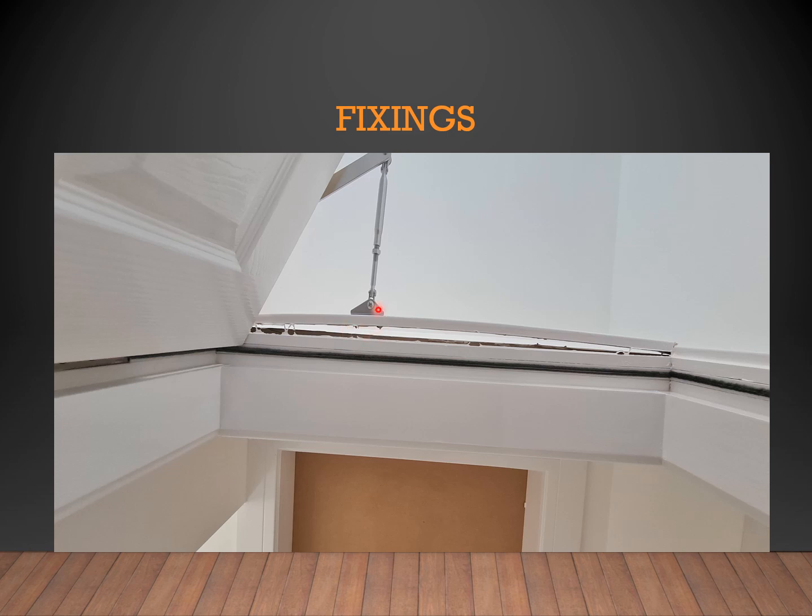go into the architrave. If these screws went all the way into the frame, this probably wouldn't have happened. But because there's no fixings in the middle, especially when you've got door closers on, there's a lot of tension, a lot of stress going on these door closers. So there's lots pulling on this architrave, and all it is fastened to is the architrave.